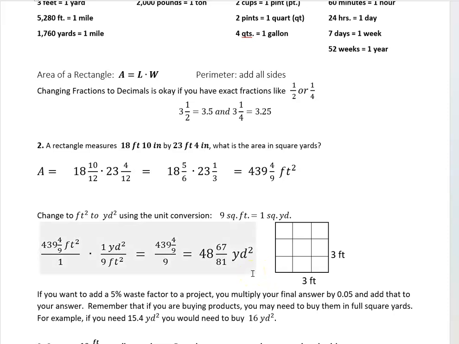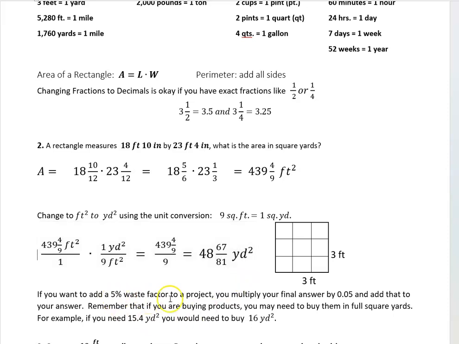Now on your problem, it might say add a waste factor of 8% or 10% or whatever it is. And that's because when you're working in the real world, sometimes you cut something and you have a little piece left over that you can't use anywhere. So you end up wasting some of the product. It's hard to not do that. And so when you want to buy, you're going to buy extra because some pieces are going to be not used. And so you add on a factor.